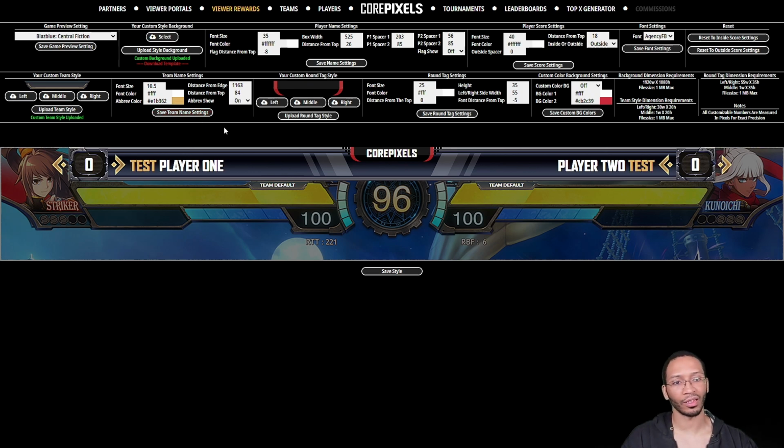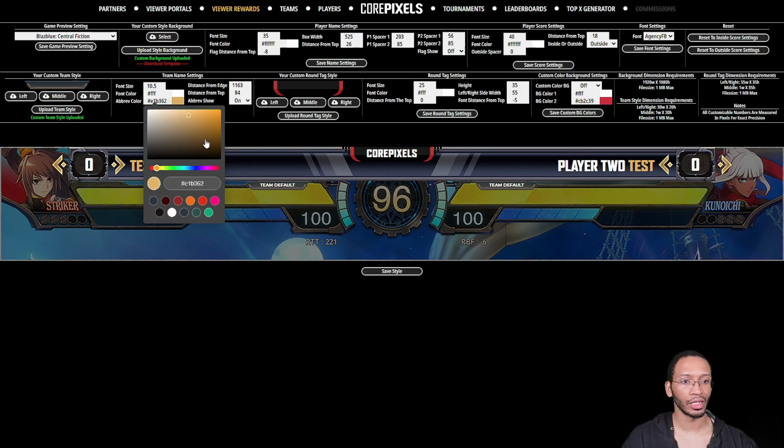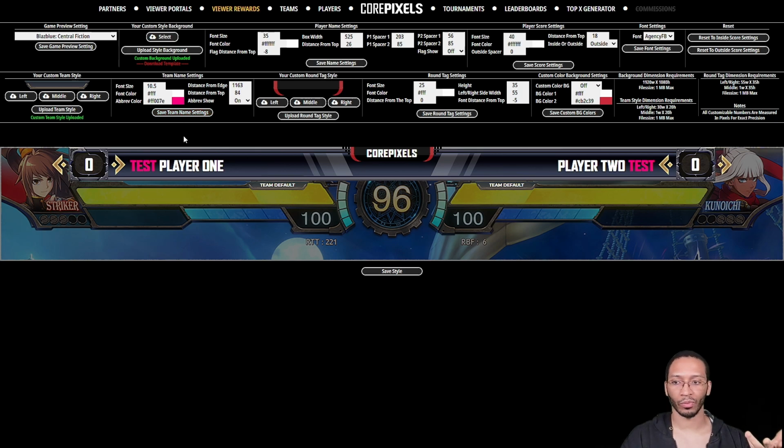Some people have been asking about that. Well, now you have the option. Change it to whatever you want. Say, I don't know what goes with this. No, let's just do pink. Change it to pink. If you use abbreviations, bam, it'll be pink. And if you need to move these up and down as well, you can. It looks like it needs to come up a couple pixels. It's gonna lessen the distance from the top.